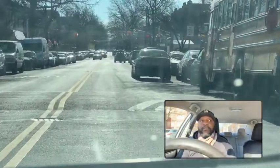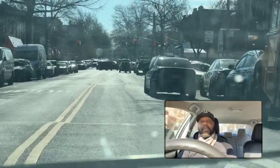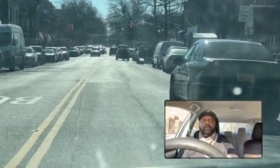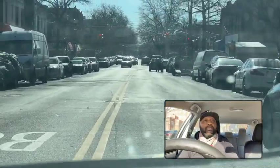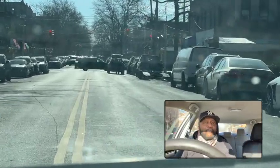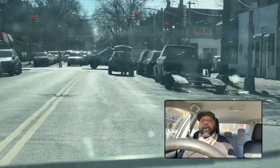Now, let me stop so you can see it. This is the speed bump I'm referring to. Now, let me go over the speed bump. You see now, 1, 2, 3, 4, 5, four cars away from the speed bump, I suggest you do not park your car there.